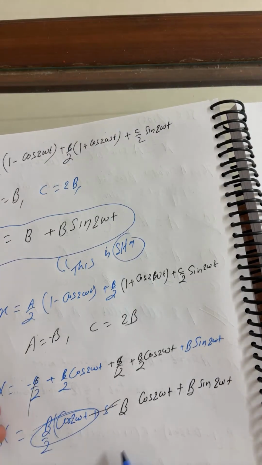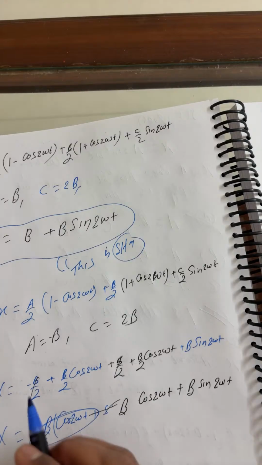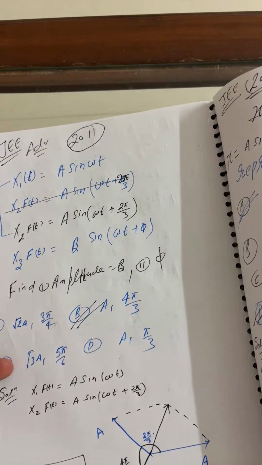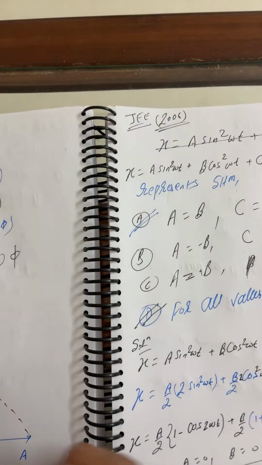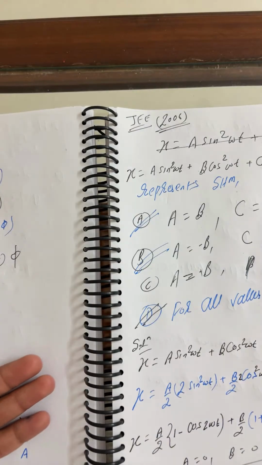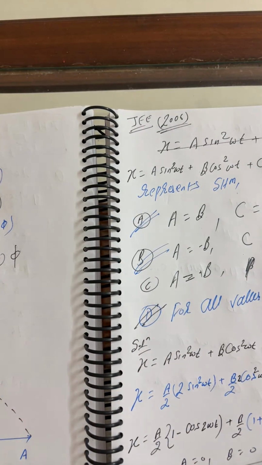Yes, this is also SHM superposed to give an SHM equation here. So this is also correct here. This is also correct. Right. So you can say, my dear, option B is also correct. Last question we have here: A is equal to plus B and C is equal to 0. Okay. So last I'll do here.